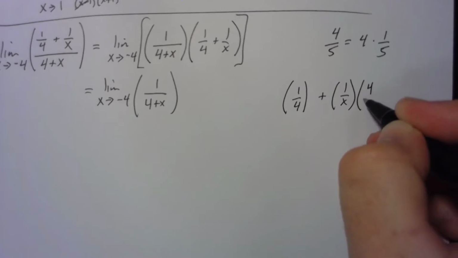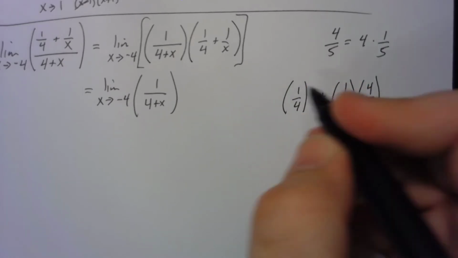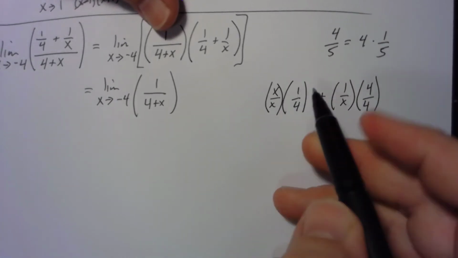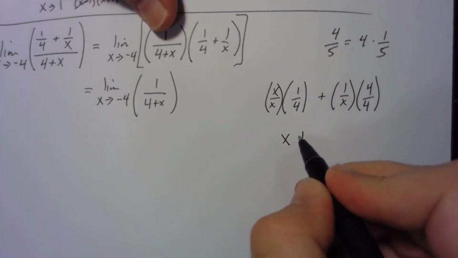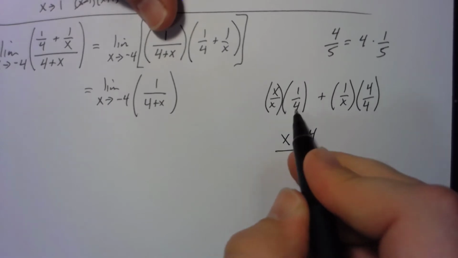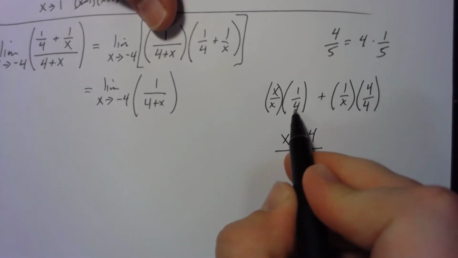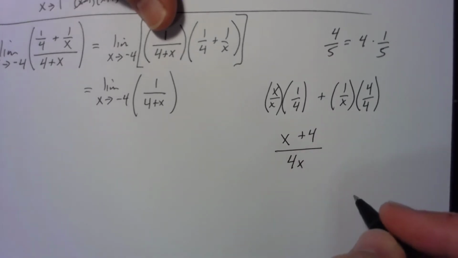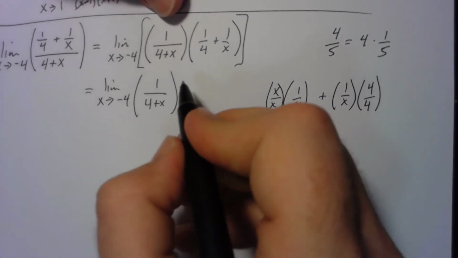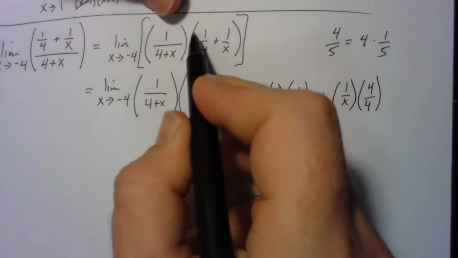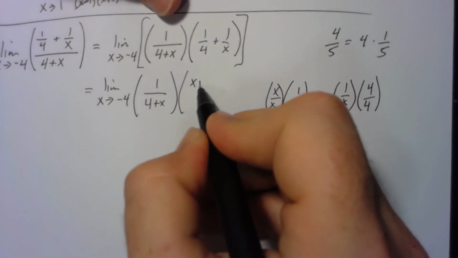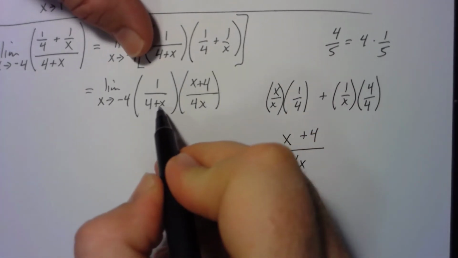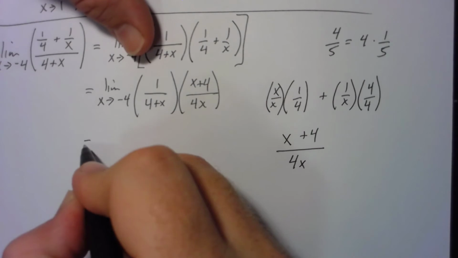The 1 over x I'm going to multiply by 4 over 4, and the 1 over 4 I'm going to multiply by x over x. In doing so, it provides me with x times 1, which is x, plus 1 times 4, which is 4, and both of these denominators are now 4x. Since I have one common denominator between these two addition pieces, I can simply write 4x in the singular denominator. This allows me then to say that this fraction addition is the same thing as x plus 4 divided by 4x, and now you'll notice that 4 plus x and x plus 4 are actually the same thing.